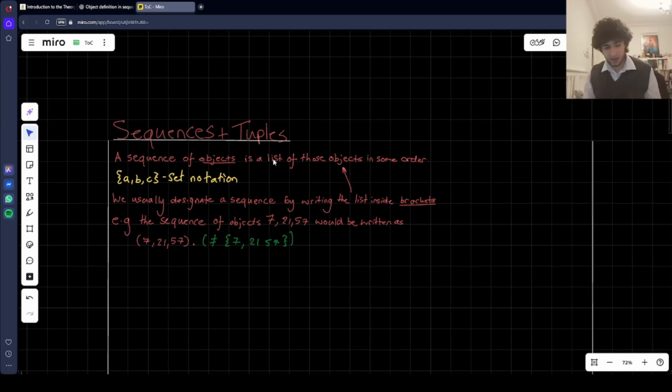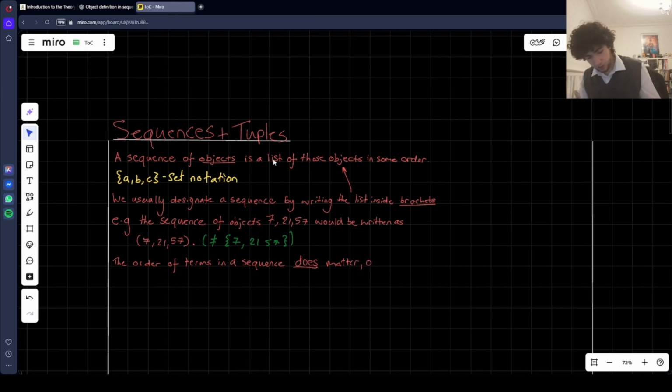As I've just been saying, the order of terms in a sequence does matter, as opposed to the order of terms in a set.